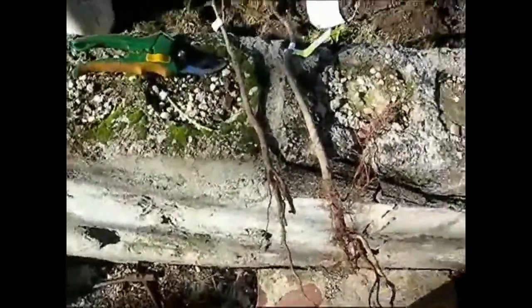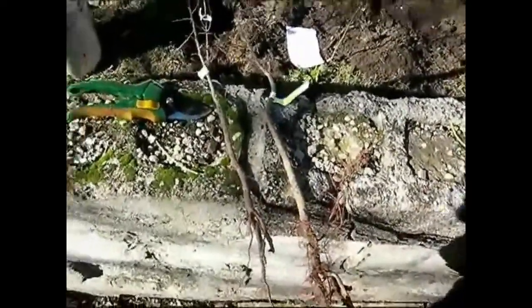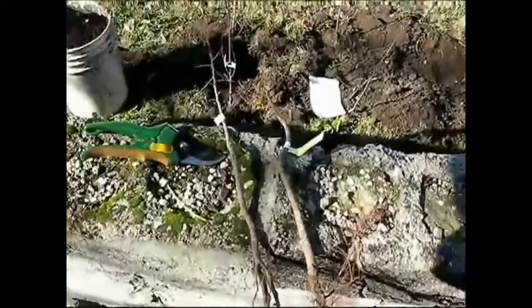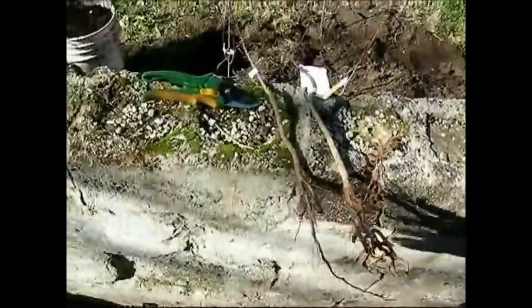Okay, alright, let's show you what we're doing here today. I purchased some trees. These are dwarf trees, and they finally got here from Summerstone Nursery. If I were you, I wouldn't really shop with them unless you wanted to really save some money, because it takes a really long time to get the stuff in the mail, and they're not very good at their record keeping as well. Make sure you get the right trees and all that.